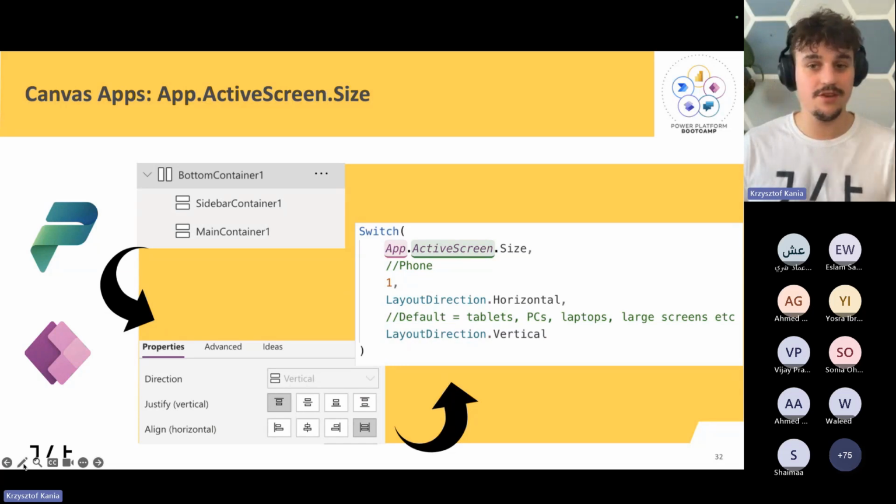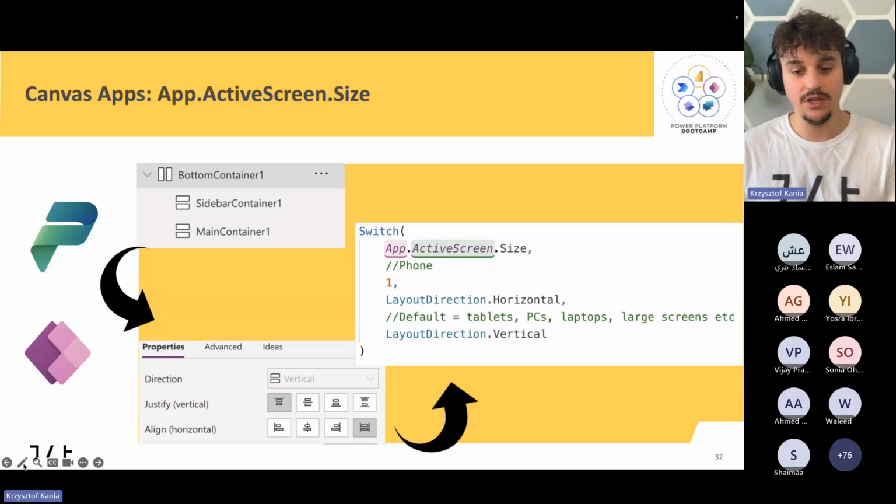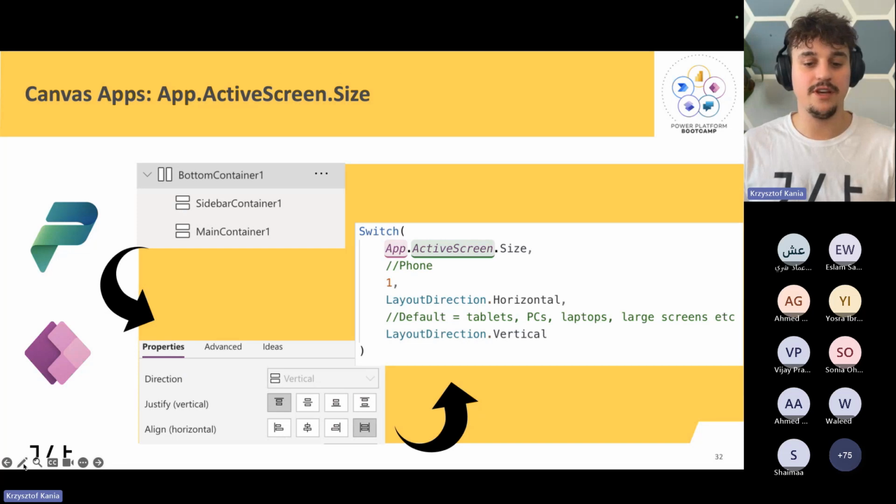It's much better to have a bigger font on the big device, and that we will not have font 14, for example, on our small mobile device, comparing to, I don't know, even a 13-inch laptop. It's a big difference. So what I can tell you, you don't have to take the value from active screen.size. You can just type the name of your screen that you are currently working on, .size, and you will get the same value. But the app.activeScreen property, it's much more reusable.